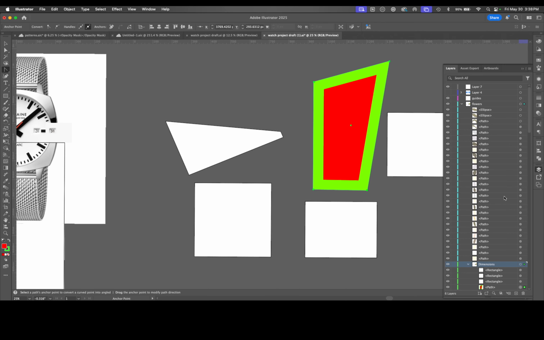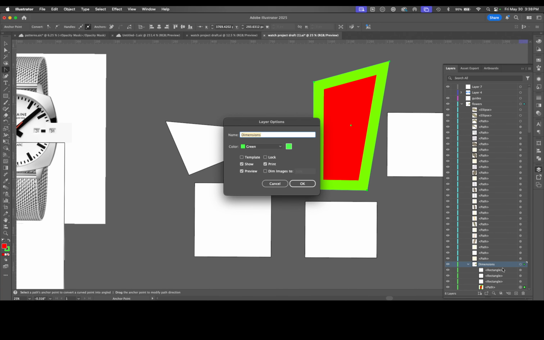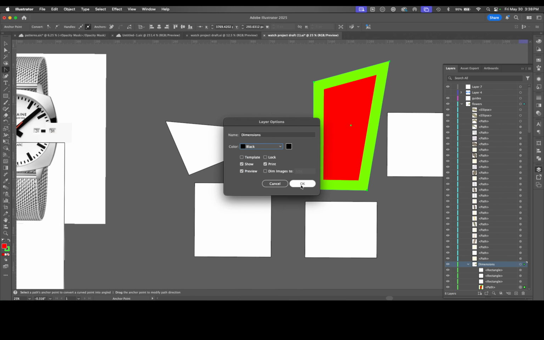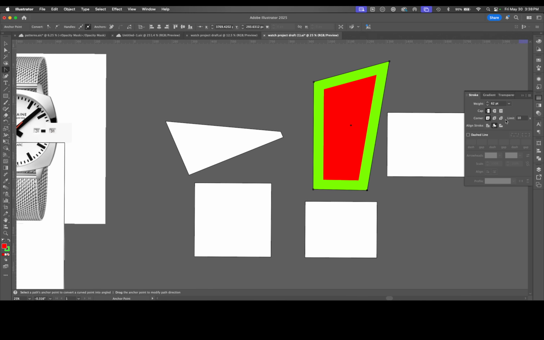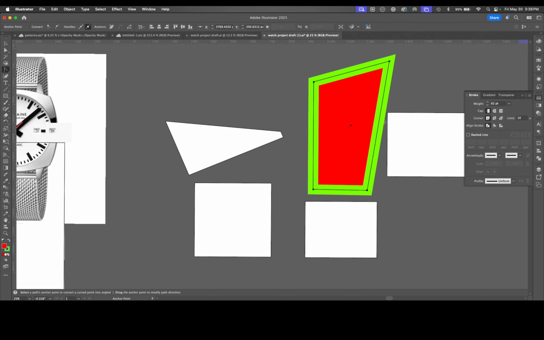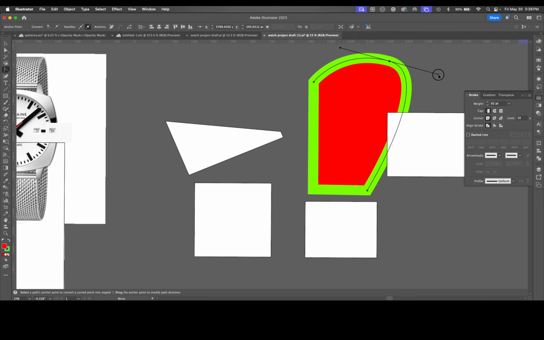And really quick, I'm just going to change the color that we're dealing with here so we can see it a little bit better. And I'm going to change the stroke to that. Okay, so if I click and drag on a corner anchor point, it'll pull handlebars out of that corner. So go ahead and try that now. On one of the corners, click and drag, and you'll pull handlebars out of that corner.